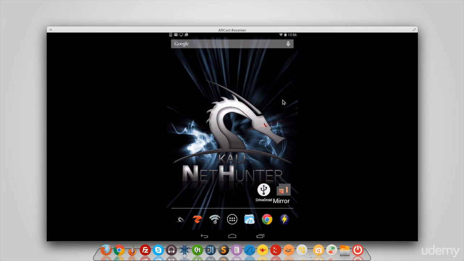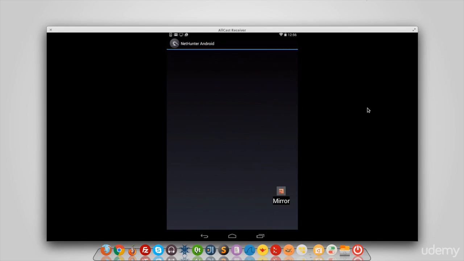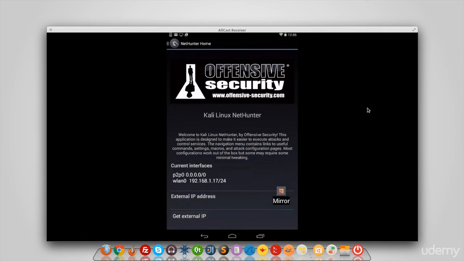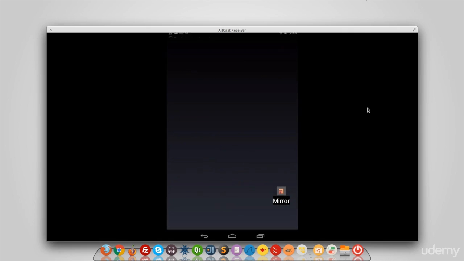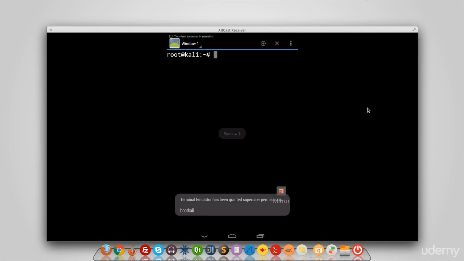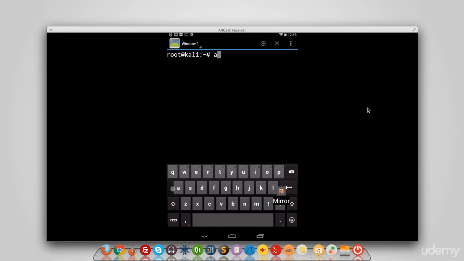So I'm going to go back here to my Android device and I'm going to launch my terminal. Before I launch the terminal, I want to show you here that the name of my wireless card, as you can see, is wlan0. And my IP address is this. We're not going to need the IP address, but the name is wlan0. So I'm going to launch Kali terminal. And I'm going to execute arpspoof. I'm going to put my wireless card name after this, which is wlan0. And then I'm going to put my targets.